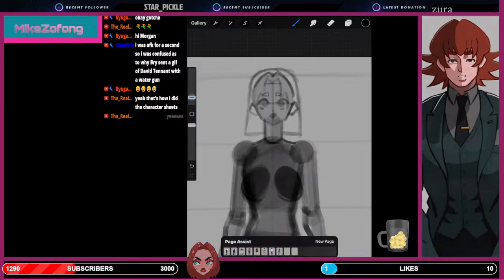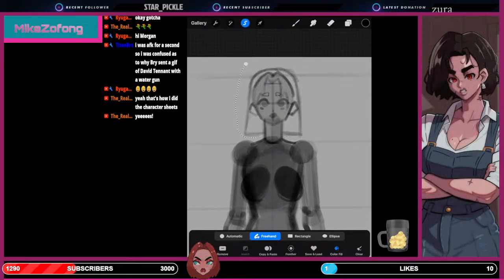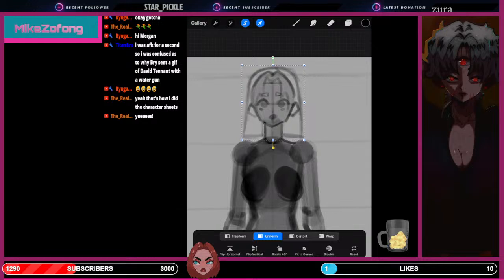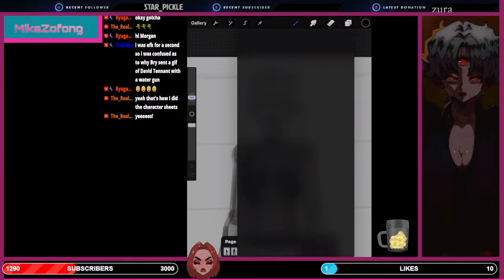Alright, and I think I'm gonna make her head a bit bigger. I'm gonna make sure it stays in this place. I'm just gonna make it bigger though. So it stays in here, but just bigger.